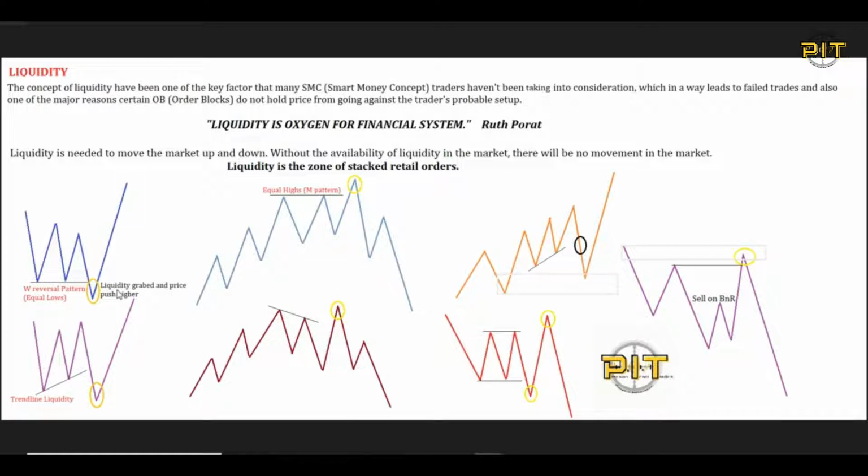As retail traders, we've been taught to trade the W pattern, the M pattern, double bottom, double top, head and shoulders. These actually are liquidity pools. The institutions and hedge funds know about this trading strategy, so they use that against us to raid our stop losses. You can see this is a double bottom, believed to be a strong support, meaning retail traders will place their entry here and then their stop loss below the double bottom.